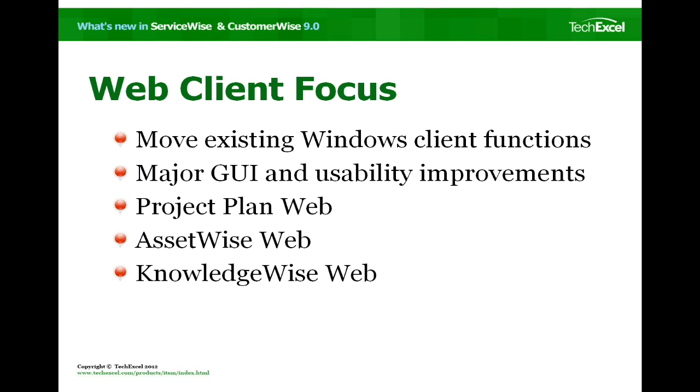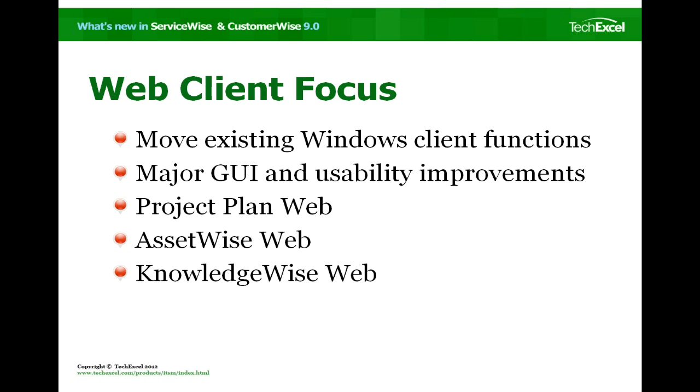In terms of the web client focus, as many of you know, we're moving away from the Windows client for ServiceWise and CustomerWise and AssetWise. Part of that is replacing functionality with new web clients that we'll be talking about. The other piece is actually moving functionality that is currently in the Windows client into the web client. So we have moved a number of items from the Windows client to the web client, and I'll talk about those in just a minute.